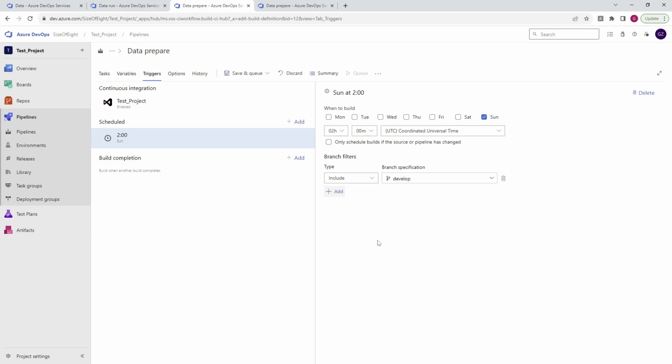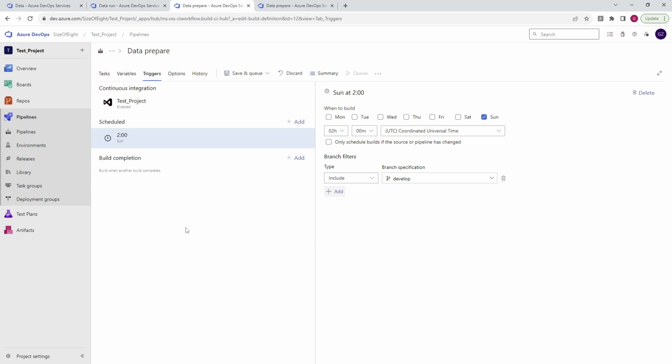I find this trigger very useful, for instance, for the integration tests, or coded unit tests, coded UI tests. Let's say that your integration tests are really working with a real database and creating a massive amount of data. It is possible that its run is going to take more than an hour or two, and you really don't want it to be part of your daily actions. You want to push it either outside of working hours or even on a weekend, depending on how long it takes. Scheduled build is a great example of how you can utilize this.